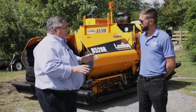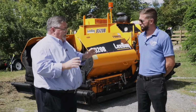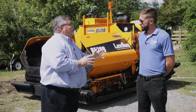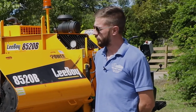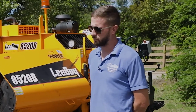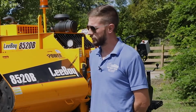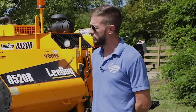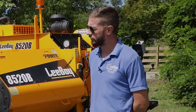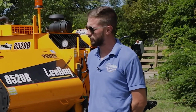But for a lot of us that live here, Southwest Virginia, Western North Carolina, here in East Tennessee, tar and chip may be the way to go. Yeah, our winters have not been so severe as they typically have been in the past, we have had more moderate winters here lately. So typically, with the snow amount that we get, tar and chip would be a good option, especially with the added traction that you would get from not having a smooth surface like you would with asphalt.